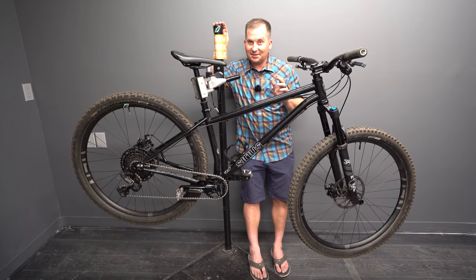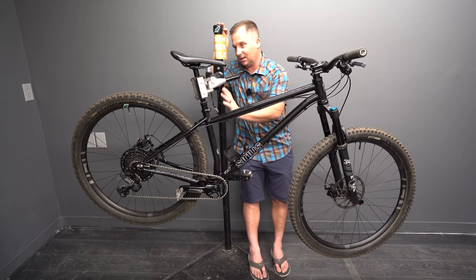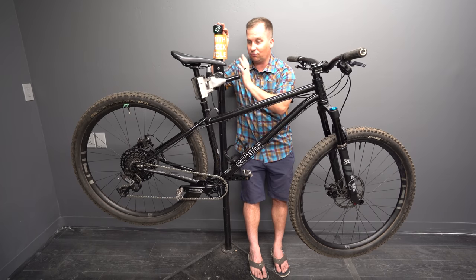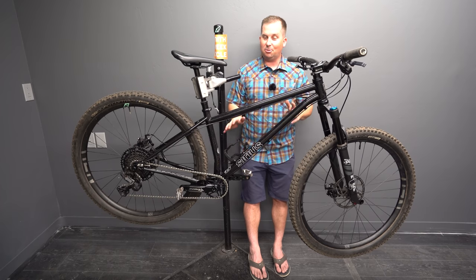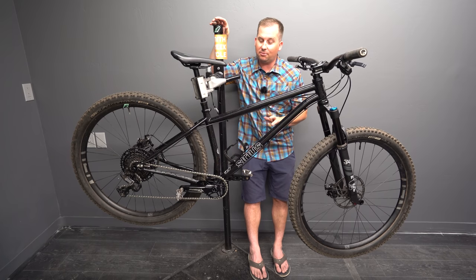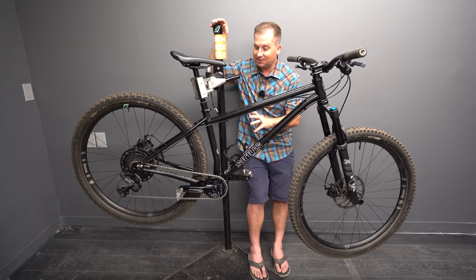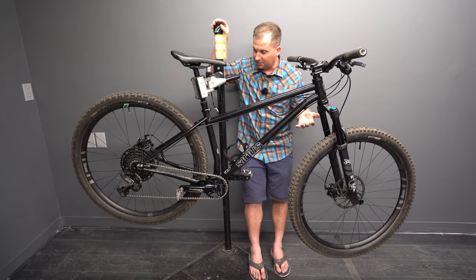Seat angle is 77.5 degrees. That's got to be effective. I don't think it's that steep right here. So this has a really steep seat angle, long reach, slack head angle, low bottom bracket, just like I like it. The BB drop is 64 millimeters. That's gonna feel nice and planted. That is at sag, so it'll be a little higher at static if you're comparing to other bikes.